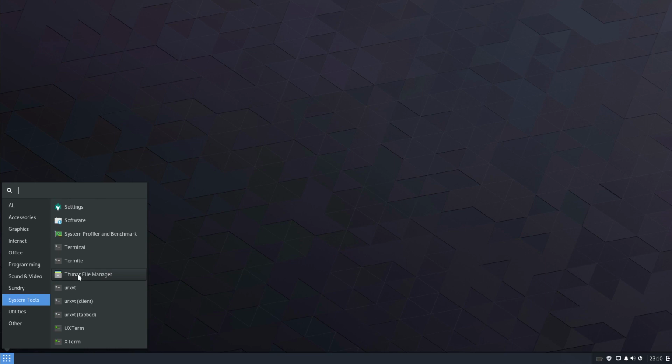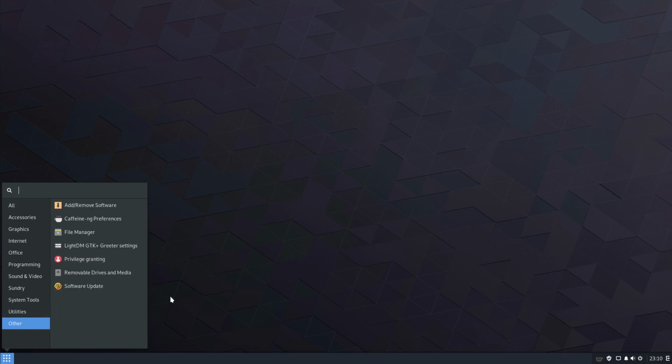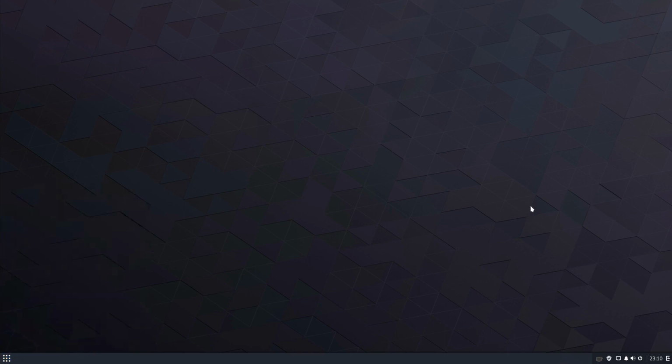Now I didn't see these terminals anywhere. I don't use these terminals. I know that these two are normally in other operating systems anyway, but I probably would have deleted these ones. Thunar File Manager, I thought I got rid of that, and Termite and Terminal, I'm not sure. I thought I got rid of those. Maybe I didn't do it properly. Can certainly watch the video back anyway.